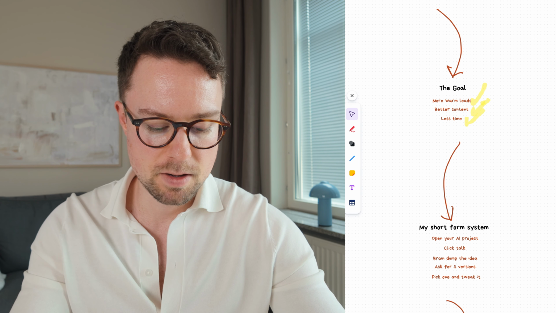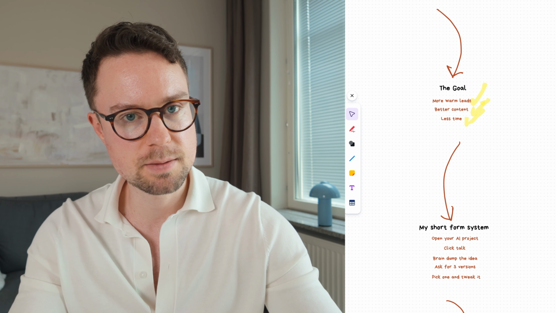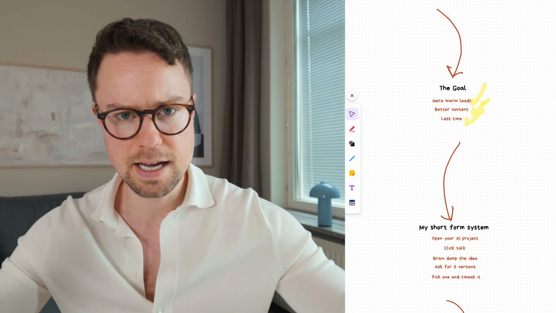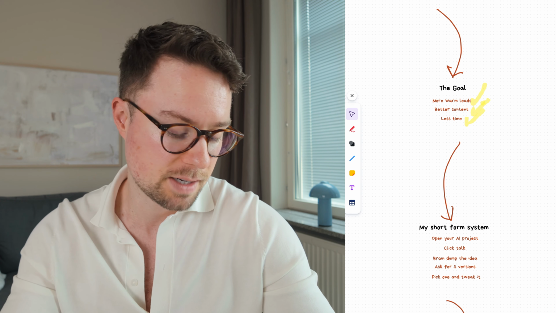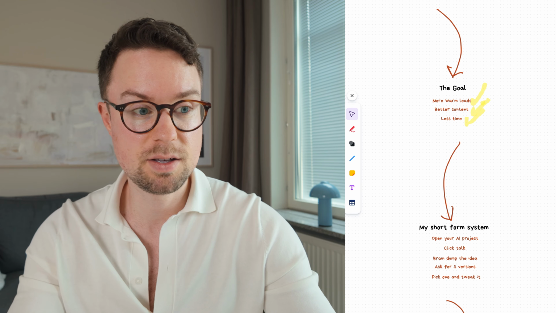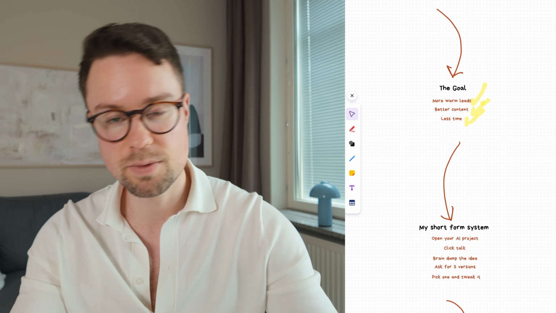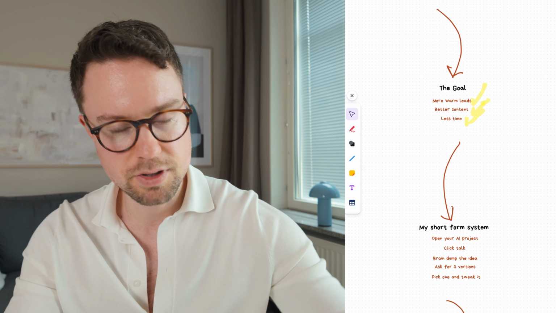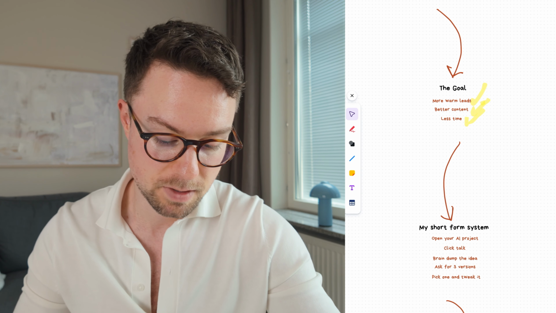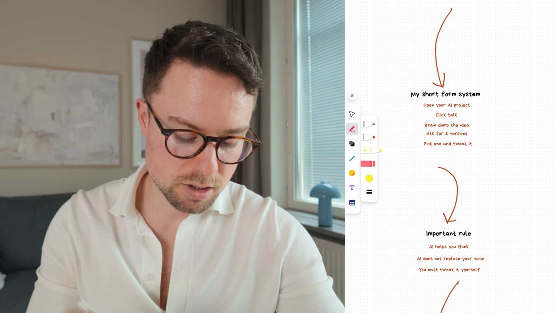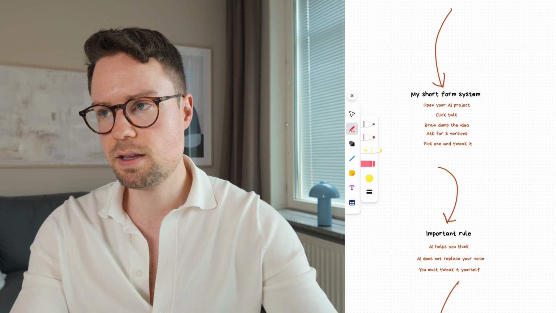So if we can make things as easy as possible, and take this big friction that a lot of people are feeling, like I don't have the time for it, if I can show you a system that gives you the best leverage for making as much content as possible in as little time as possible, I think that's very valuable. And now I think it's important to just jump directly into some tactics.